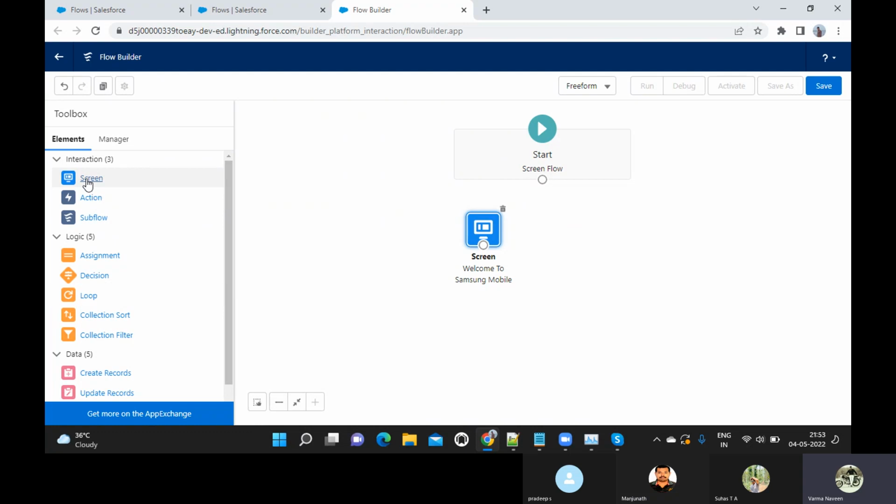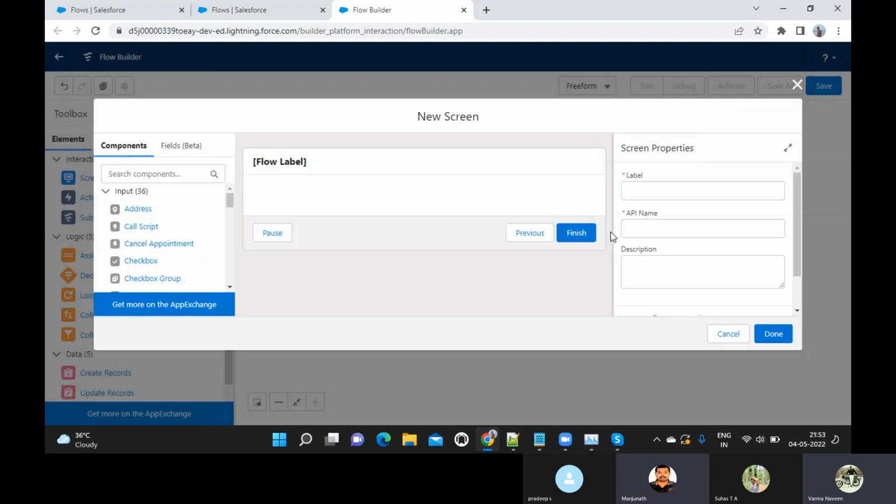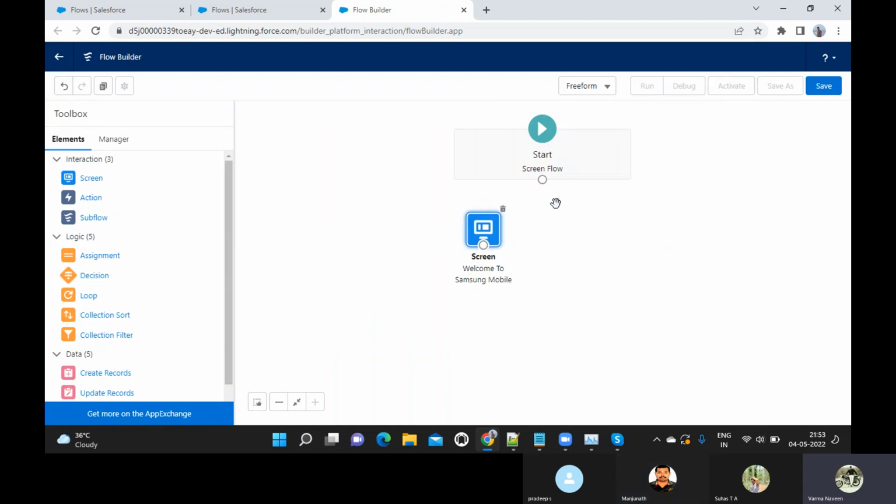Let's pull another screen interaction wizard. Sorry, Navin, can't we add the fields under the same welcome screen? No, we cannot add, because we are creating this screen for one session, one page, and we are going to another page where we enter the information. Within the same page, it will be clumsy. You can directly show the field information, but why do you want to ask the user to go to the next page? Just for user experience, we are doing it.